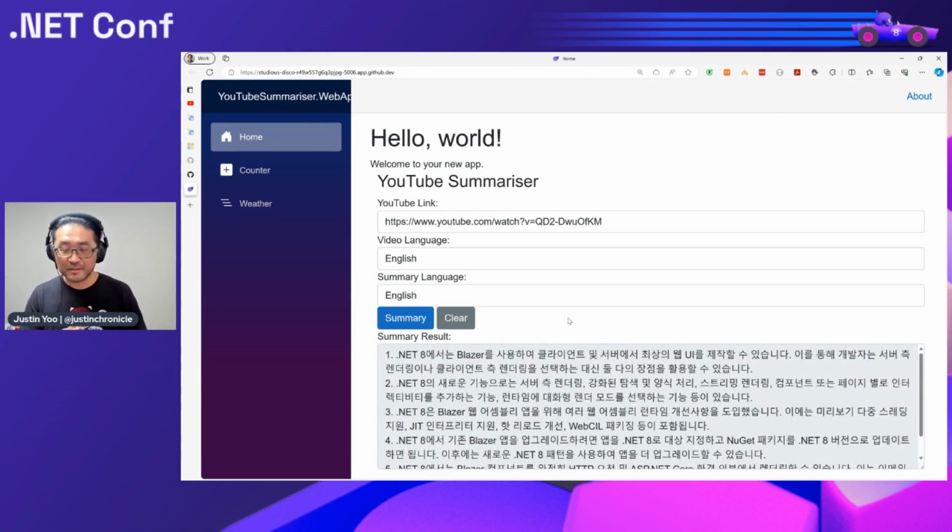So let's summarize again. We built the reusable component, and within the Razor component, we used GitHub Copilot a lot to set up all the UI bits and pieces, including the text inputs, drop-down list and text areas. And we used GitHub Copilot Chat again a lot of times to set up the classes and interfaces and all the dependencies, and implementing the business logic as well. So as a result, we can build this kind of intelligent app using Blazor and Azure OpenAI service. Okay, so this is the end of my demo.